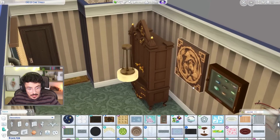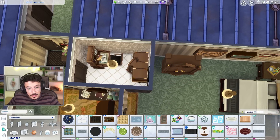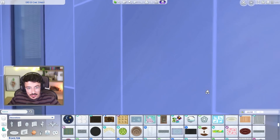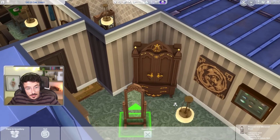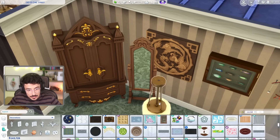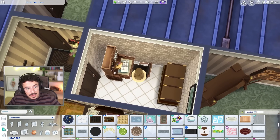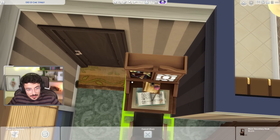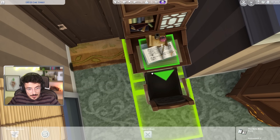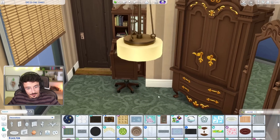We're having a wardrobe. I don't know what orientation to put it in. We've got a desk there, we've got a mirror. I think I'm going to tilt the wardrobe like that and put the mirror on this side this time, so it's covering that area — adds to the clutteredness of this build. I'm squeezing this little desk here — I thought it was such a perfect little writing desk for him. I've already put up a couple of little clutter objects — this writing pad and this thing here that looks like it's got an ancient scroll on it. I'm into that.